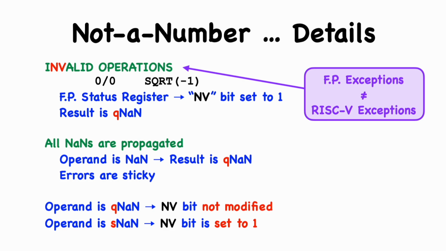generally implemented. In other words, whenever one of the operands of a floating point instruction is a NaN, the invalid operation bit is not set. These bits are sticky, so presumably it was set in an earlier instruction when the NaN was first produced. So, listen, I don't pretend to be an expert on floating point. I hope that my explanation of signaling and quiet NaNs is both clear and correct. If not, I would, of course, appreciate being corrected.